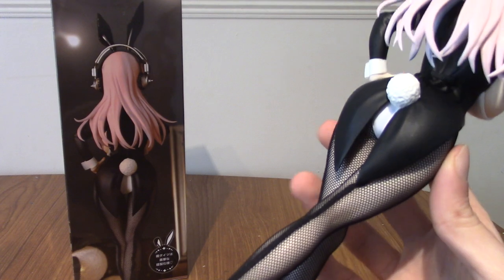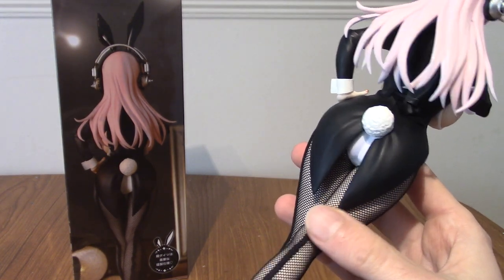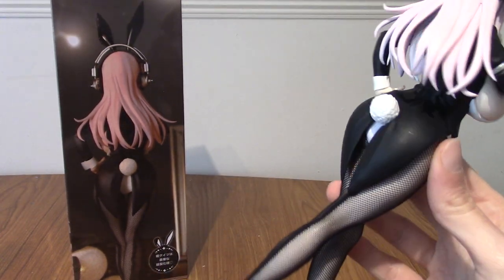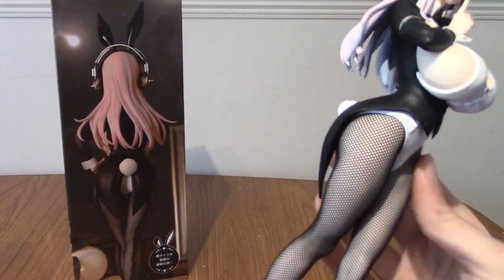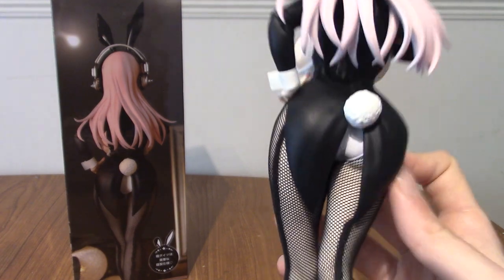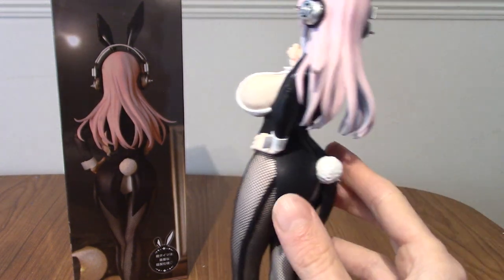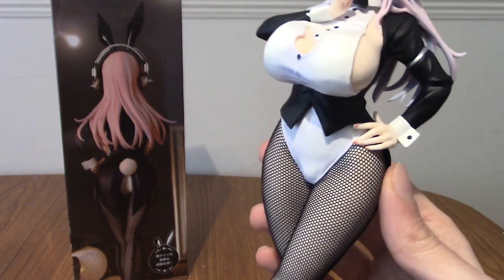The paint apps here are treated differently than her shoes. Obviously there is a difference in the shininess. This is a lot more matte, more dull, because it looks like cloth. Very impressed. She's got the cute bunny tail as well. A lot of these aspects I will be taking a photo of in my upcoming montage, so don't be too concerned if I'm going too quickly over some details.